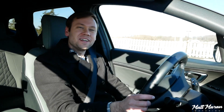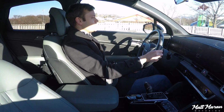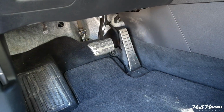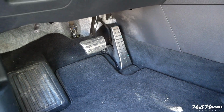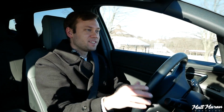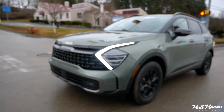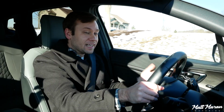Alright, so setting off here in the 2023 Sportage. The first thing that I'm noticing about this vehicle, well, the basic stuff is all pretty good. You have a pretty responsive brake pedal, and a nice and responsive throttle pedal. It's a little jumpy. You have to be a little acquainted with this vehicle before you can be totally smooth with it, because every once in a while it does feel like it wants to jolt into action. So you just have to fine tune your throttle inputs a little bit. But it does make it very eager, and so it never feels sluggish off the line.